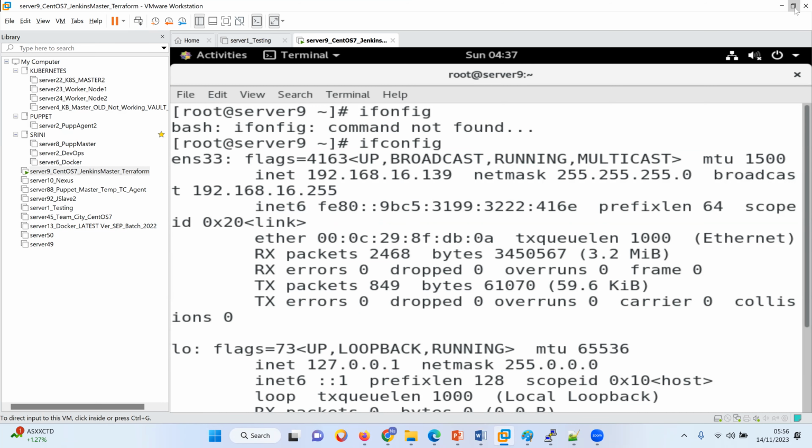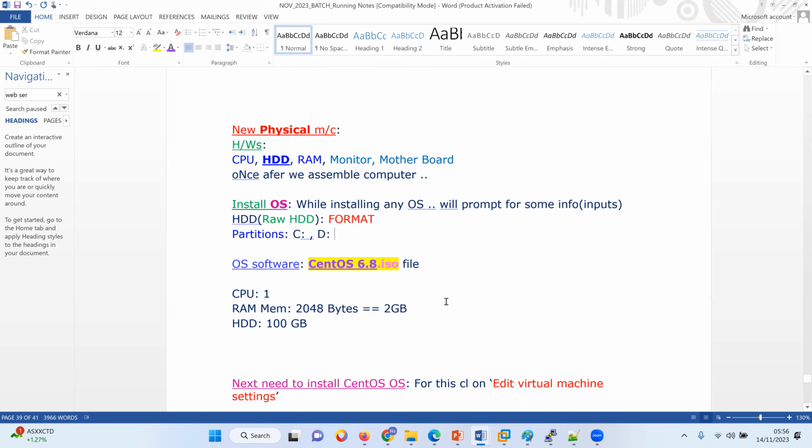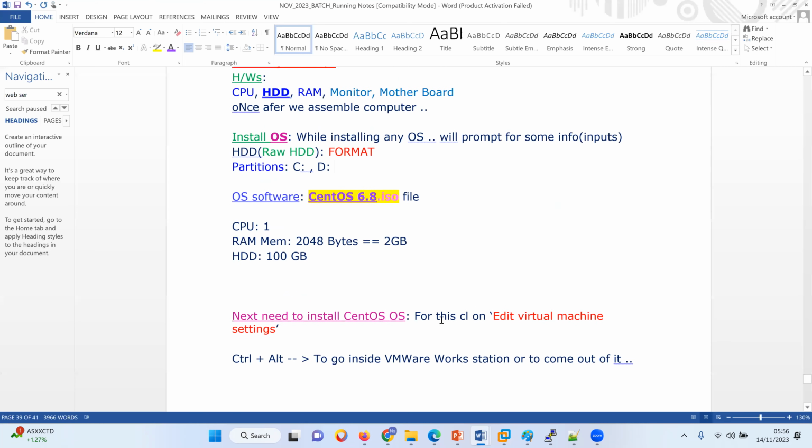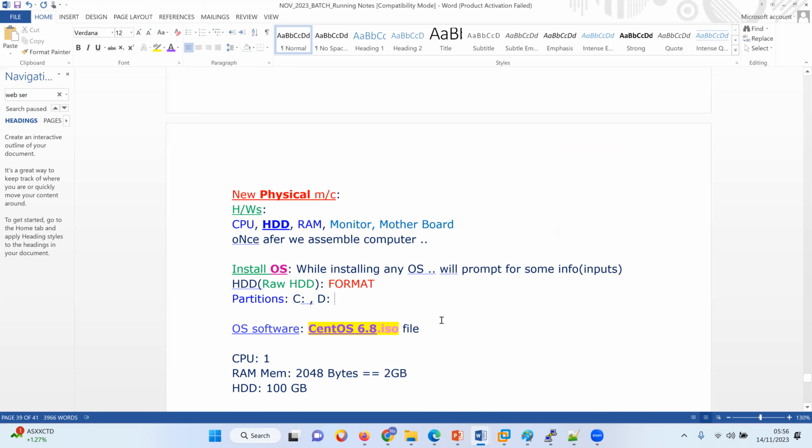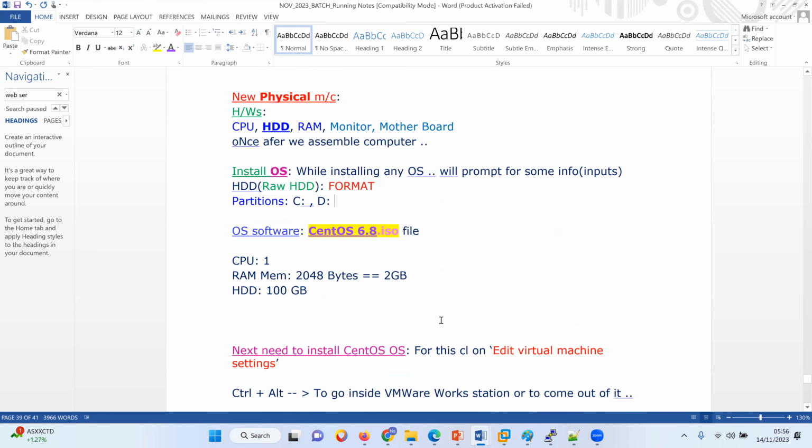That's the only difference. And once we create the VM, it's the same as your physical box. You can start using it as a physical machine only. So from a usage point of view, there won't be any difference.